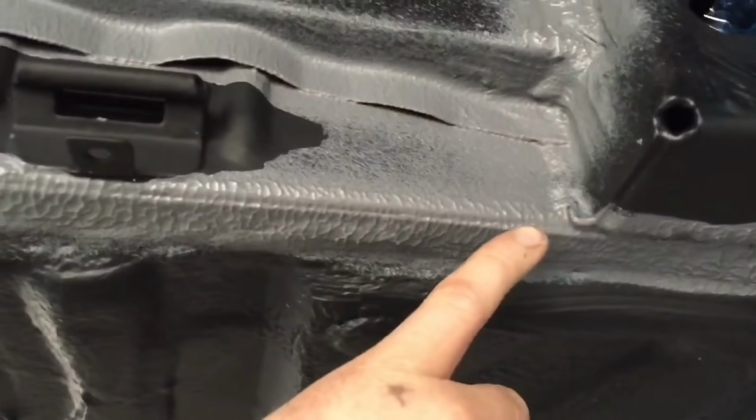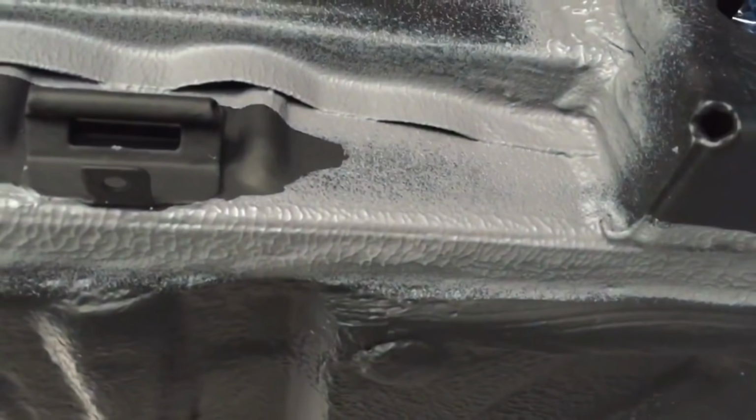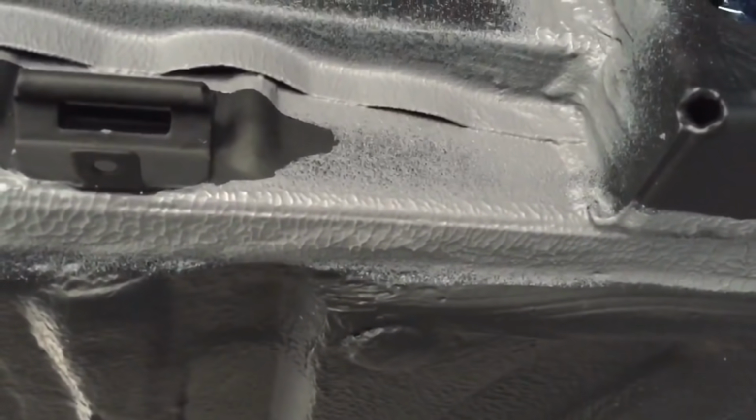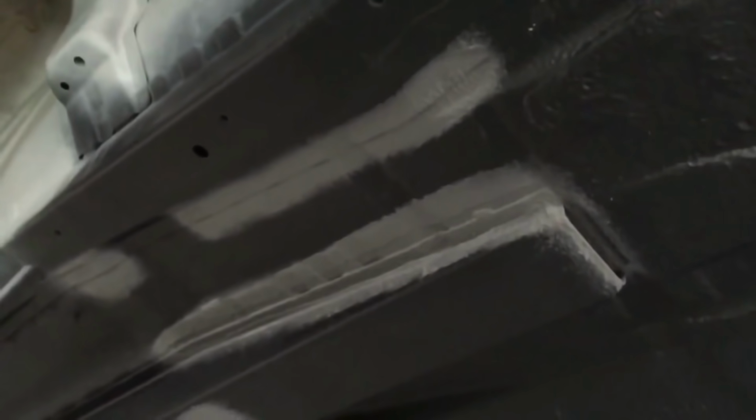And this is nice. I think that's my favourite sort of line there, where it's folded, sealed over those, the line. You can still see the edge of the metal, but we've got a nice sealer bead over it all. Heading off into the jacking point area, and then moving down the centre of the car. That's on the central chassis leg on the right hand side, covering over joints that we'd removed previously.